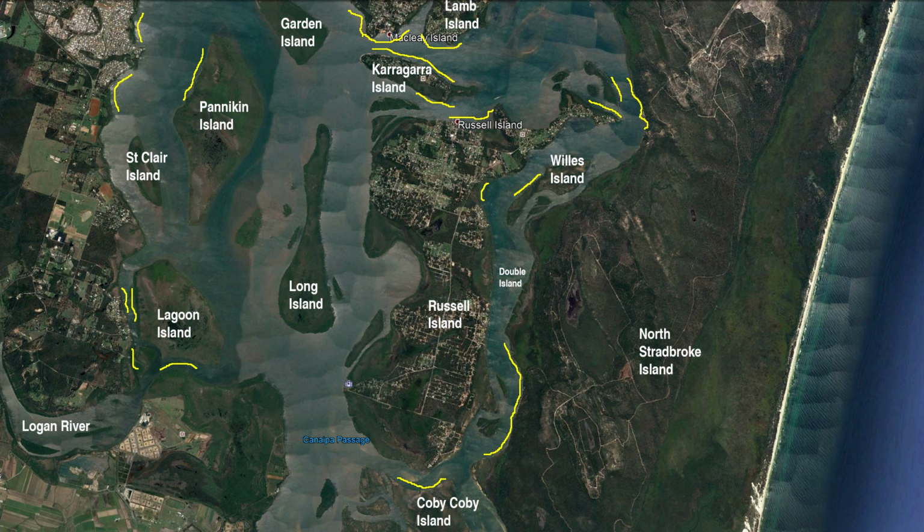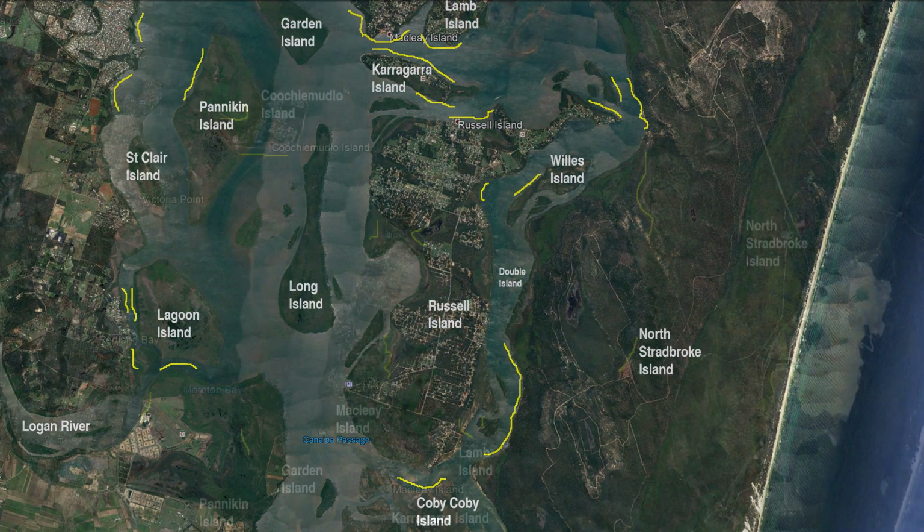When I camp I do like to be comfortable, and yes, there's horseflies on nearly all the islands throughout the bay. There have been seasons where they haven't been around, but in general you'll find them everywhere. But I don't see any sense in seeking them out. I don't want to put you off camping on one of these islands if that's what you want to do. I just want to forewarn you to take a good supply of insect repellent.